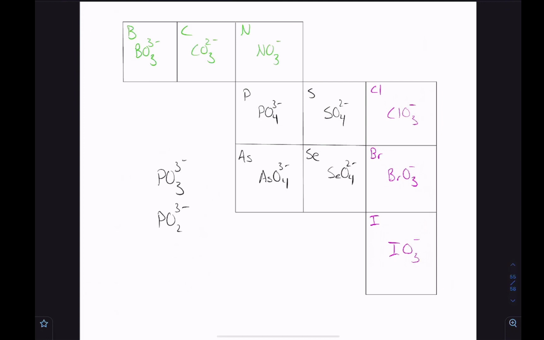So yeah, and then we could go to the base form, which would be PO4, which is phosphate, still 3 minus, and then perphosphate would be PO5, 3 minus. So that's 10 things that you memorize the groups for. Then you memorize 3 rules, and you've memorized 40 different compounds.